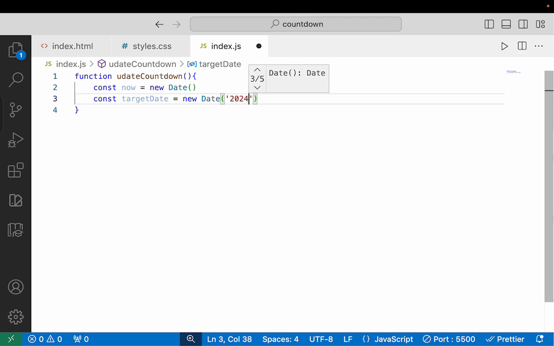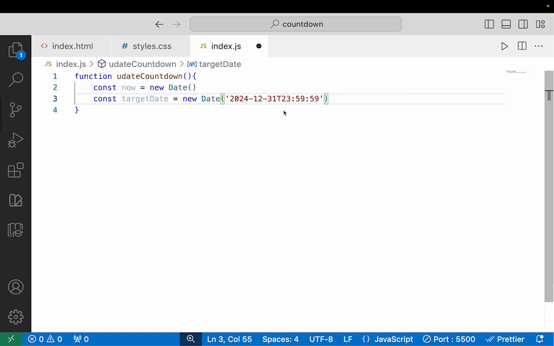2024-12-31, and then we have T, and 23 hours, 59 minutes, and 59 seconds.